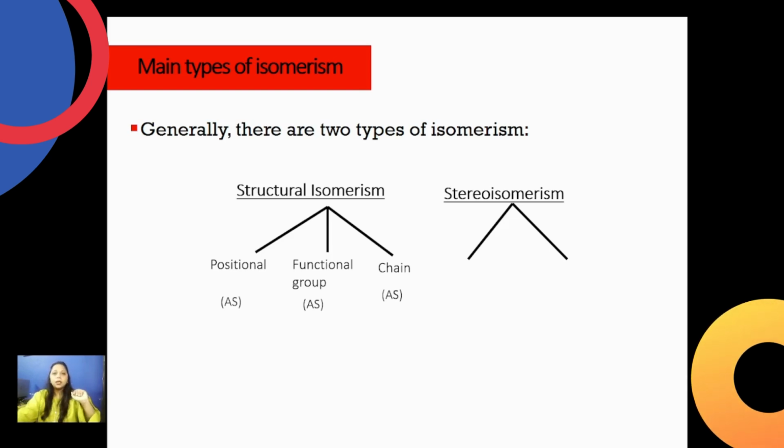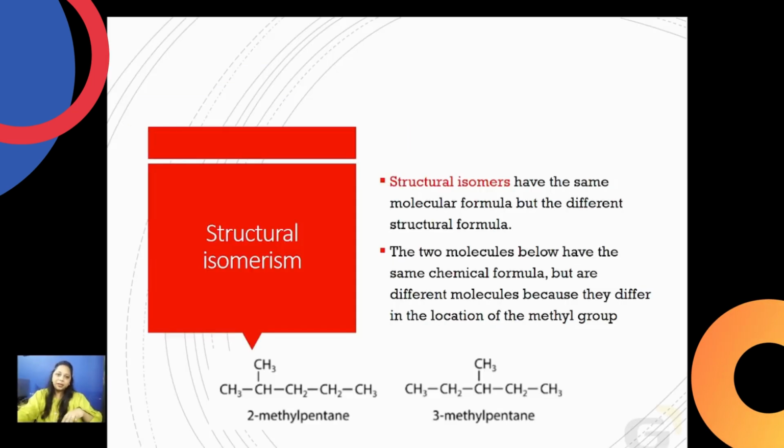The second one is stereoisomerism. Stereoisomerism has 2 types. One is the E-Z one, and the other one is the optical one. The easy one is also known as the cis-trans one, and we will learn further what these types are, and learn the examples later. Structural isomers, as the name indicates, are related to structure, meaning the formula would be similar, everything would be similar.